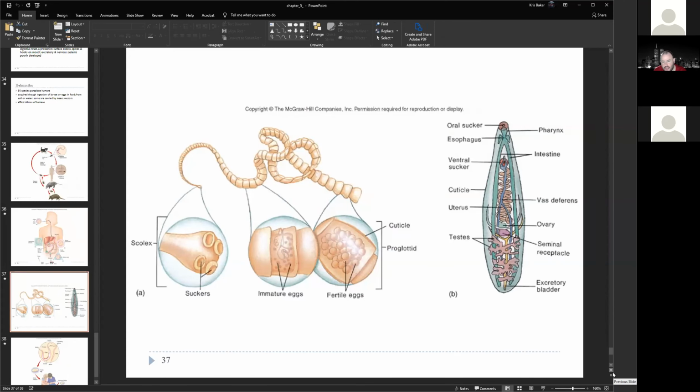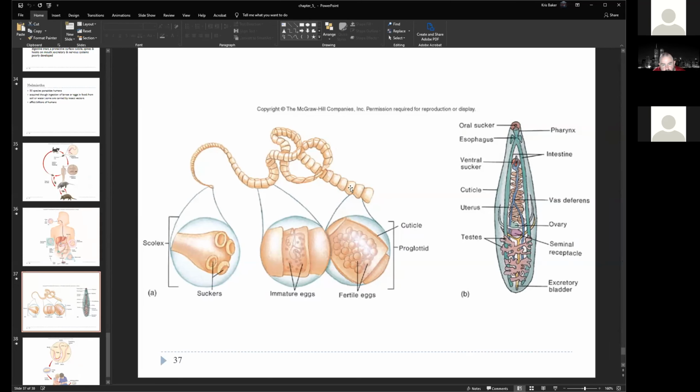That's a tapeworm. I'm sure nobody wants to deal with that. Tapeworms are flatworms, so when you look inside them, that's all they do. They eat and they reproduce, and they eat and they reproduce some more. And what you're seeing, all of these segments, 1, 2, 3, 4, I don't even want to count them, these are all proglottids. And what you end up seeing is the fertilized eggs inside. So this can break off, and this can bring with it hundreds and hundreds of eggs. This is the scolex, I should say. You've got suckers and some hooks.